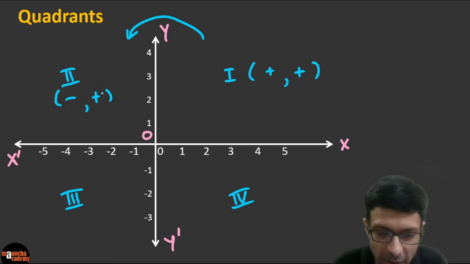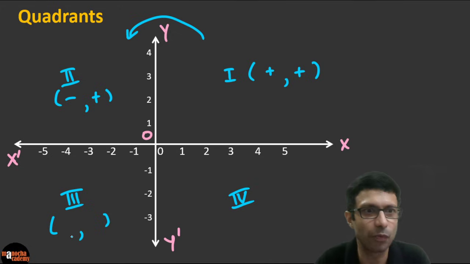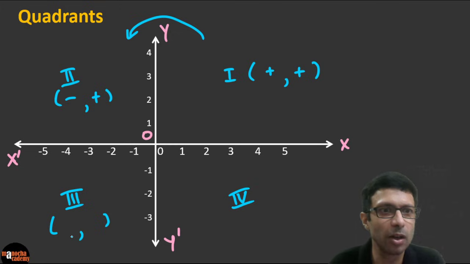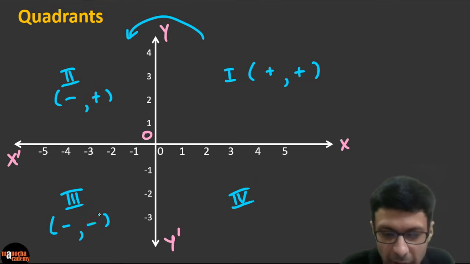Minus comma plus. Excellent. Guys, can you tell me what will be the answer for the third quadrant? Come on. So for the third quadrant, what will be the values of x and y? Positive or negative? So get these concepts really clear and visualize it. Coordinate geometry, you know, it's all about visualization. Okay, very good. Satyanarayan Mandal says negative comma negative, right? Science is Life says, what do you say? Okay, Albert Einstein says negative, negative. So most of you are saying negative comma negative. Excellent. Because in the third quadrant, you can see both the x and y value will be negative.